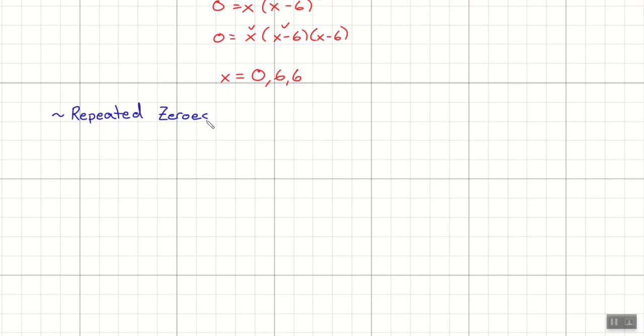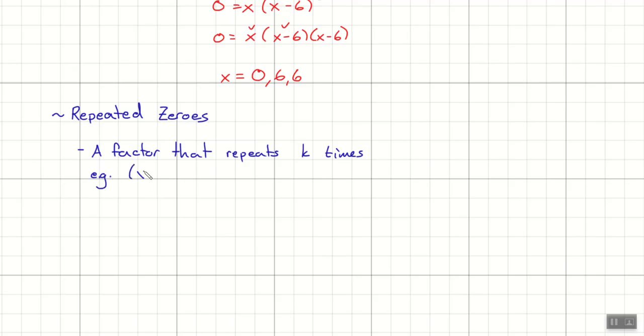Now, I don't care if we think about this as repeated zeros or as repeated factors. It doesn't matter. Whatever language you want to pick out of those equivalent statements, it repeated. Okay, here we go. We're going to think in terms of factors. When a factor that repeats k times, and I'm just going to put an e.g., an example of that.